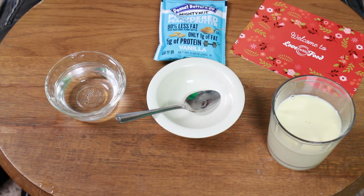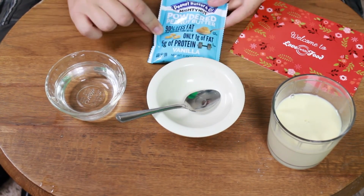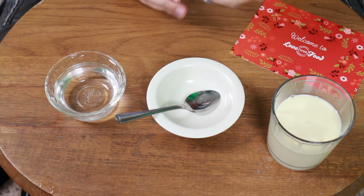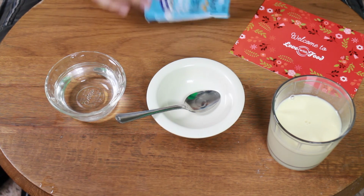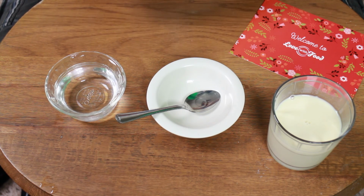We blended our powdered peanut butter with sweet vanilla, lots of yummy flavor. Okay, so maybe it's more like a pudding, or an actual dessert kind of treat. All right, so we got our little package here. I didn't even see this giant lettering that says 90% less fat. So I guess it's a low-fat peanut butter, not an alternative because it's still peanut butter as far as I know. All right, so let's try. I'm gonna try not to make a huge mess out of this. Not like peanut butter. I don't know what I was expecting.